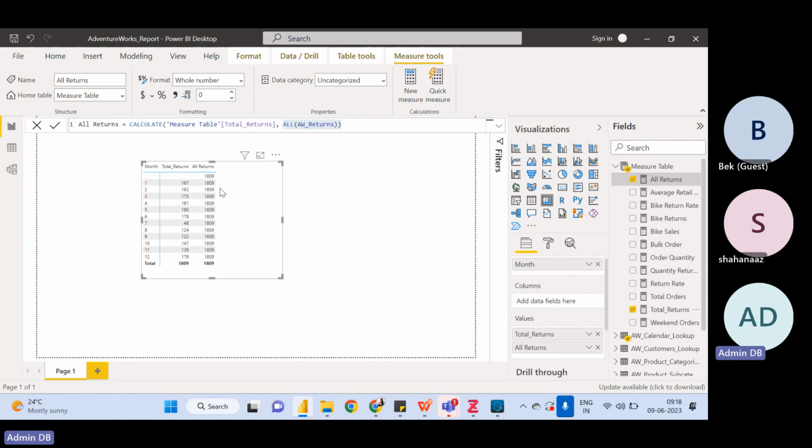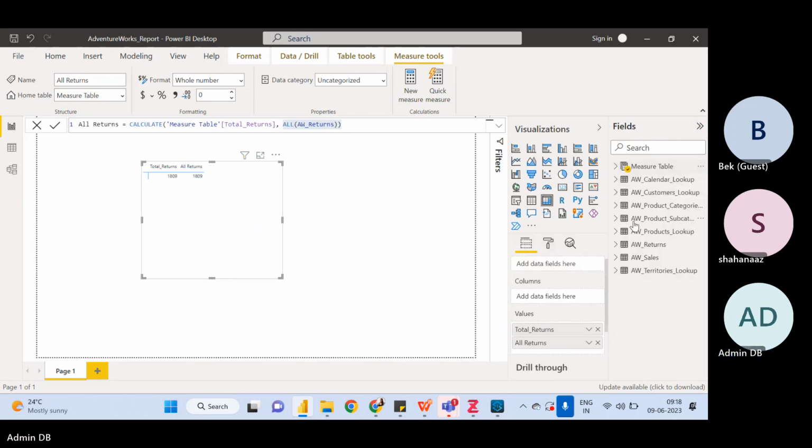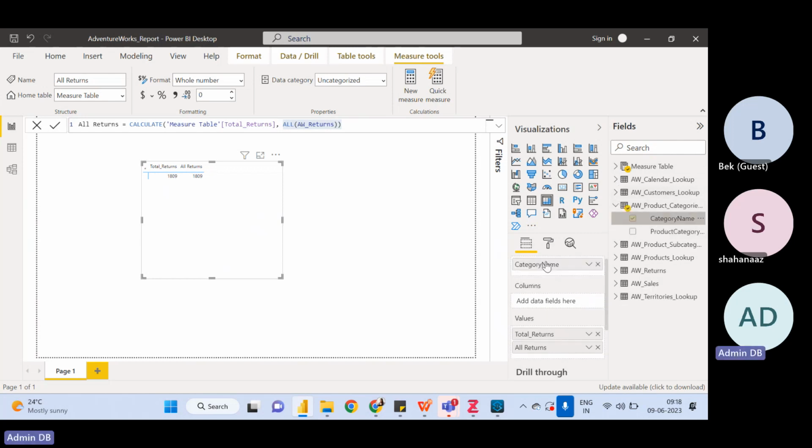And let's say I want to calculate the percentage of all returns, right? So let me pull Category here.